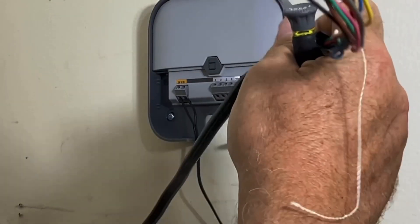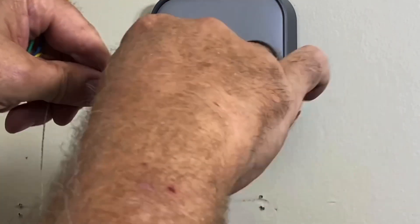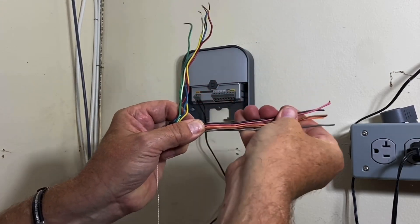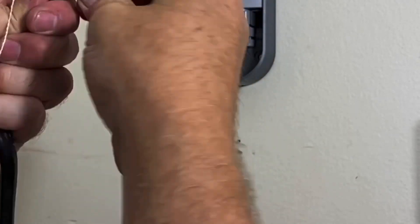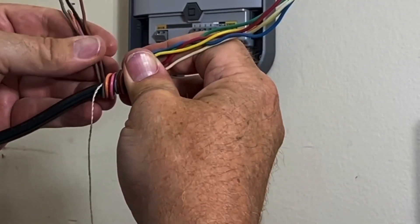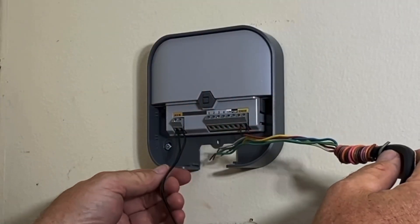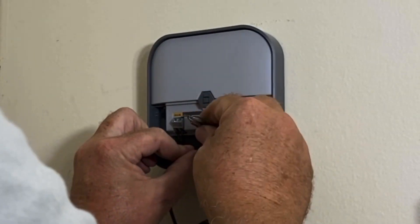I'm going to feed up my valve wire. If you want to clean this up a little, put the ones you're using off to the side, get the extras straightened out. Do not cut them off — you might need them down the road. Straighten the wire out and all you're going to do is wrap them around the base like so, and they're there if you ever need them. Fold that in and bring these back around.